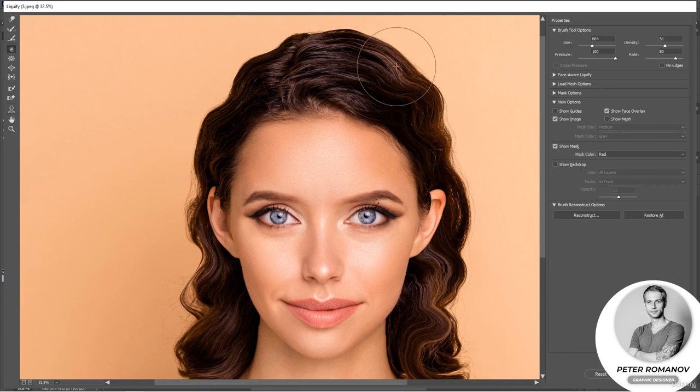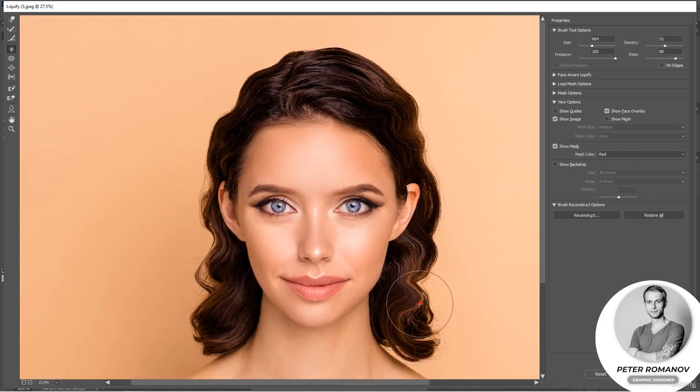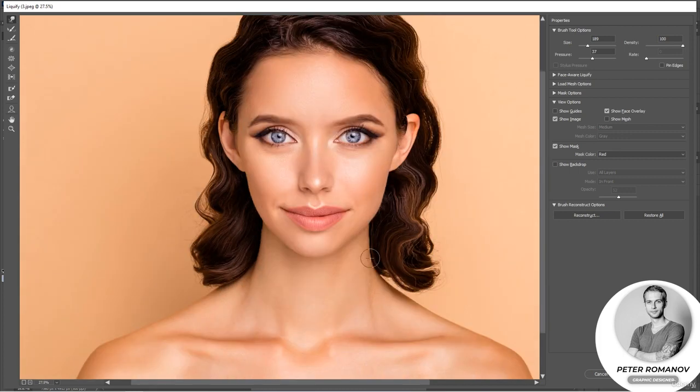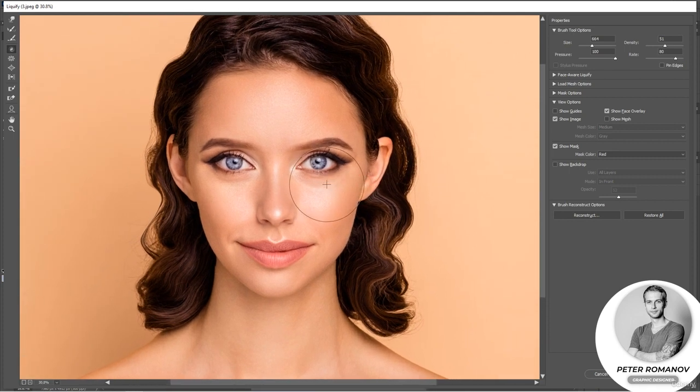If I hold down the Alt key, the rotation will be counterclockwise. Here, for example, on this side, I press the Alt key and create waves like this. The girl is practically turning into a doll. And if you need to create a doll-like appearance, then the Liquify tool can be very useful. And of course, it can help you to remove excess body fat and build muscle in a man's photo. If you want to make someone look like a bodybuilder, then this tool is perfect for you.